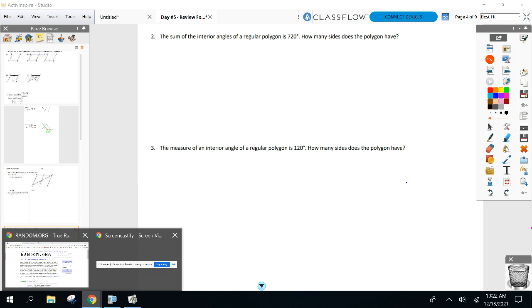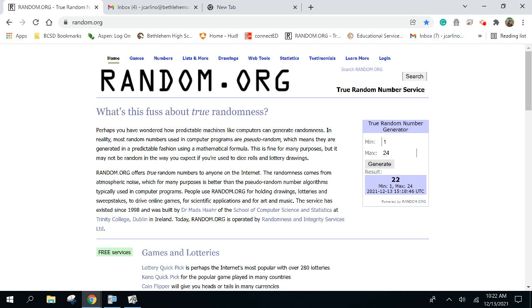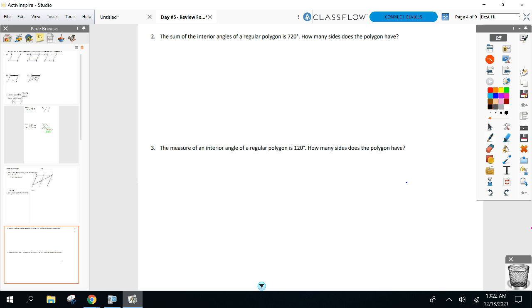All right, let me talk to you here. See how you and your group are approaching this. I want the answer how I did, I just want how you did it. I did 180 times n minus 2. Okay, stop right there. This is the formula we just had, which represents what? When do I use this formula? To find out what they all add up to. And what do they all add up to, Jackson? 720. Equal to 720.